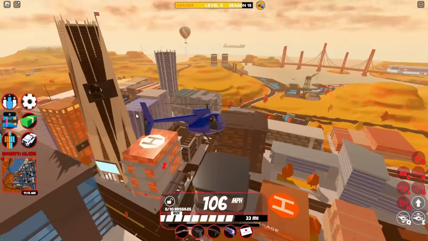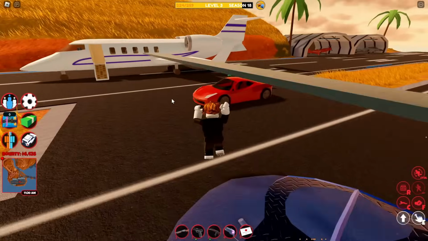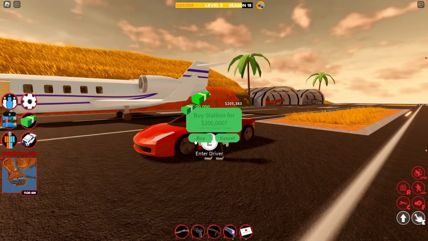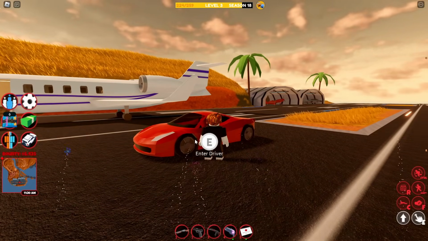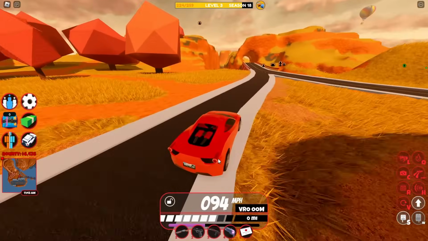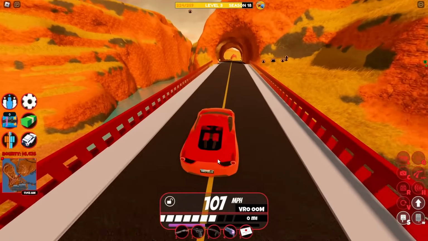So I'm going to go over here to this airport, and let's buy the Stallion. 3, 2, 1. I am poor. There we go. I'm being followed, so I'm going to get away quick. Right, so yeah, this definitely feels quick already, even without the level 5 engine.